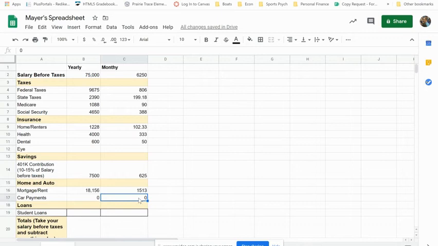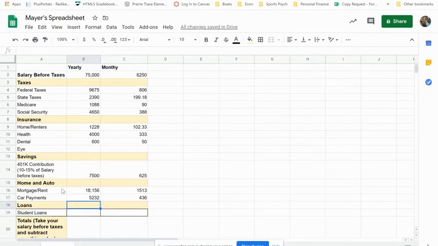So I'll put that in here. You may not have this, but I'm going to do it for those of us who would have it. So if we're doing $436 per month, we multiply that by 12 and we get $5,232. So I punch that number in there. Okay. So that is how we do that.